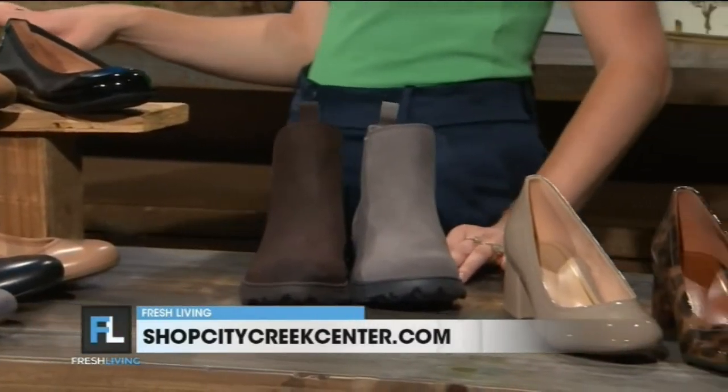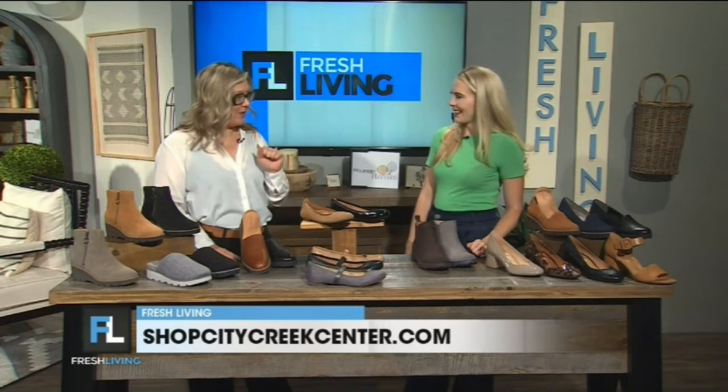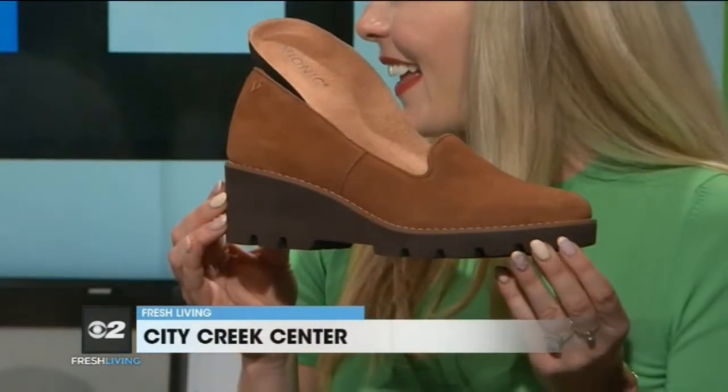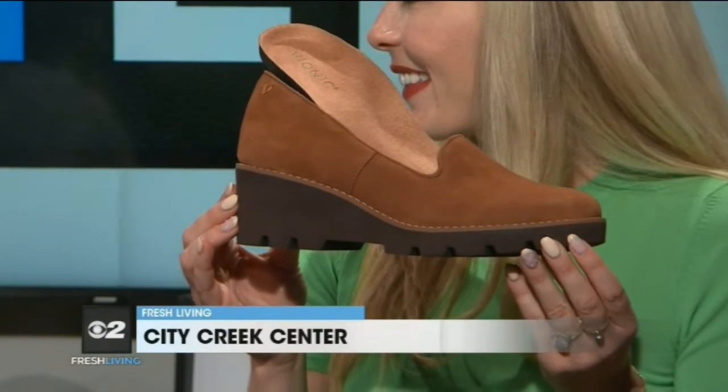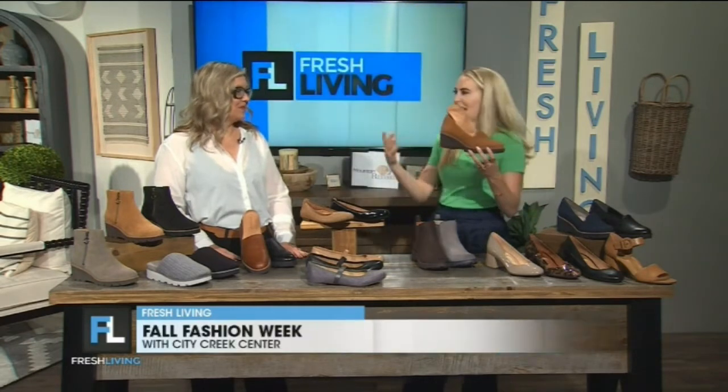I know this is going to be hard, but what is your absolute favorite style on the table? I own several of these pieces already, but we'll talk about a couple. So the Willow Wedge — she is that awesome chunky loafer with the platform wedge, great for all day. You can put that on and do everything that you need to do in her. This isn't going to break your ankle — you still get that cute height without rolling your ankle, which I have done many a time in a wedge shoe.